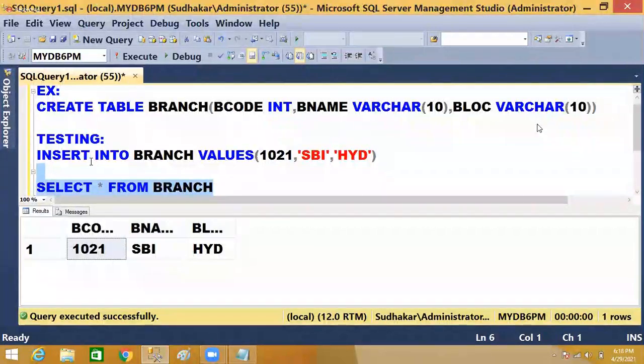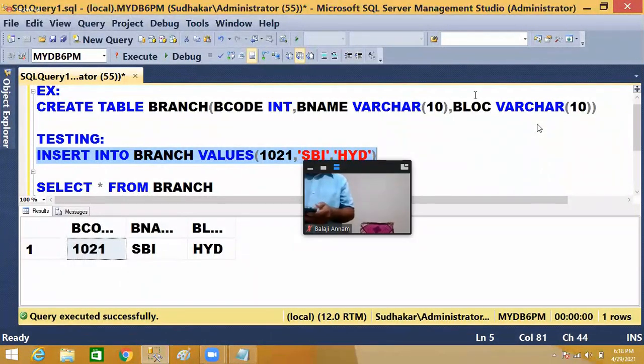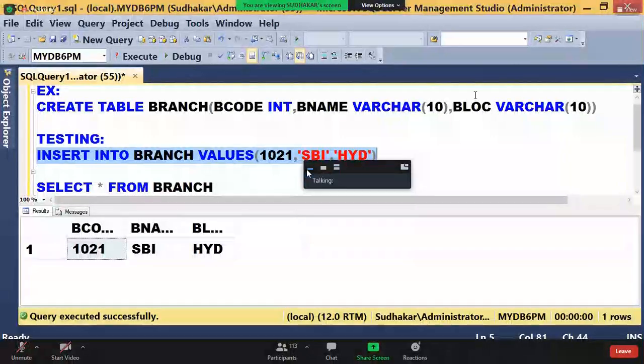But here what happens is, whatever DML operation I performed on this branch table is permanently executed by the system, without user permission. The system automatically executes your operation.